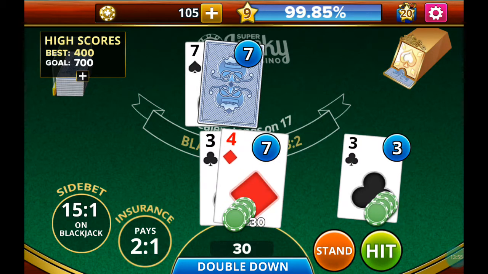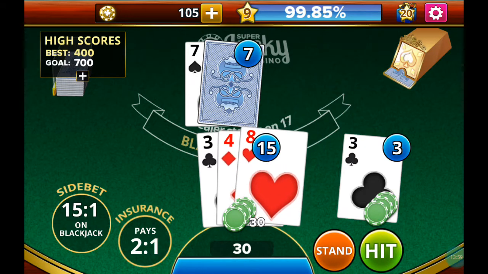Okay, here 7, I can hit another card. 15. In this case I must stand at 15, but the dealer is at 7 and a face-down card. That means he is likely to hit 17 and he will not draw another card.